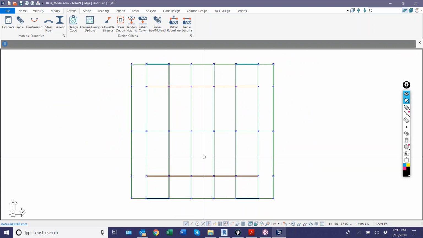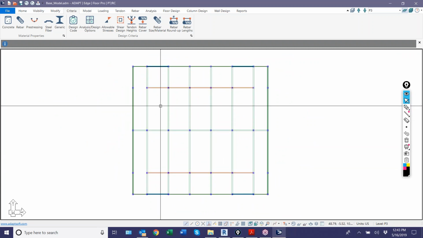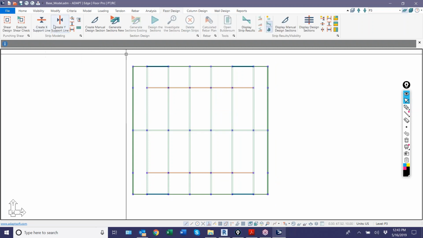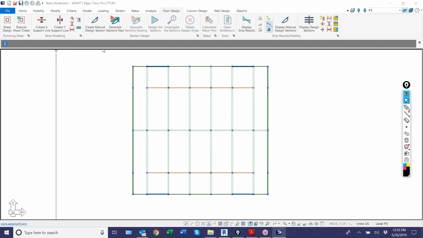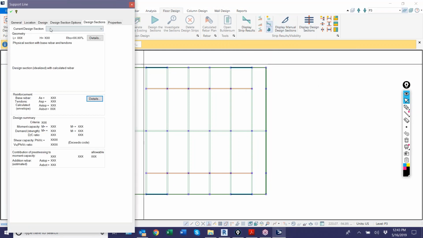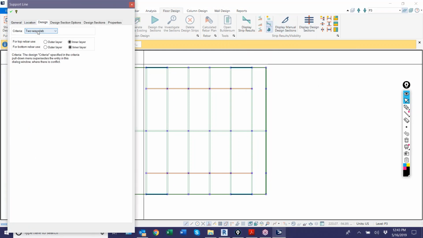So we'll get through some of the strip modeling. It's pretty clear for the beams we need to define beam strips. So that's a fairly straightforward requirement. The beams are oriented in the Y direction, so I'll use Y support lines. And we're going to go into the properties of the support line and make sure that this design is set to beam. Okay, if we want the beam criteria to apply for reinforcement and for stress checks and so on, this has to be set up properly.